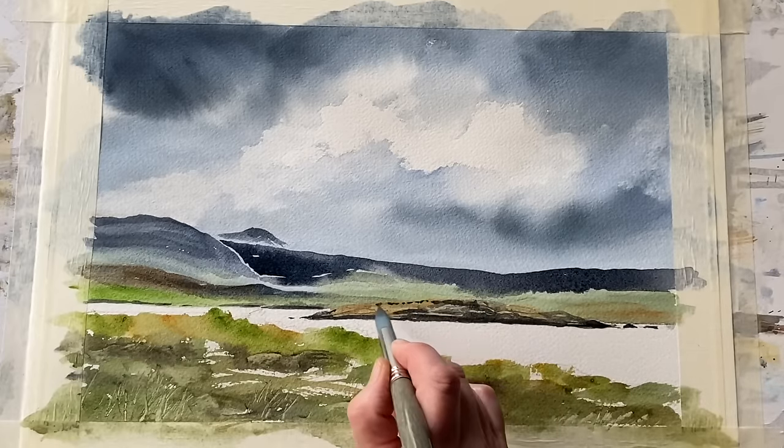But now this darker colour coming into this mountain directly below that heavy cloud is really helping now to make it look like these strongly cast cloud shadows across that part of the mountains. I think this is a great example that shows how wrong a painting can look if the values are out of balance and if the tones are wrong. So even though this isn't a successful painting in my eyes, it's a successful exercise in learning how to balance tones and in playing around, trying to create a complex sky, and also in trying to achieve depth and distance and the look of sunlight and shadows on a large, expansive landscape.